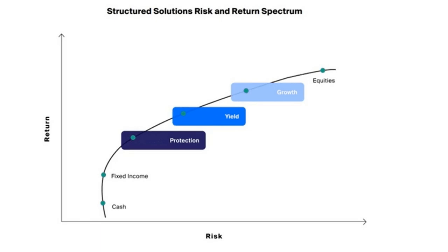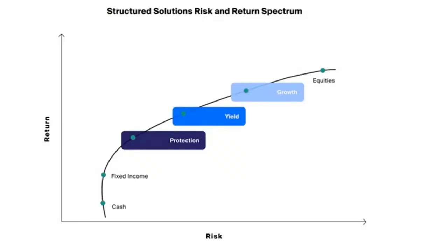And as we move along the risk spectrum here, do you want to touch on yield and growth notes? Well, these are my favorite structured notes, actually, because they produce monthly income. And it's a very good alternative to high yield bonds because they pay substantially higher interest, and the maturities are very short, usually 12 months or less. So very flexible, and obviously they have some risks, but those risks are not that probable. To understand those risks, you just have to talk to the advisor, and he will explain them. But the risk-reward ratio is what's very attractive. That means there's some risk, but the reward for that risk is much more attractive than high yield bonds or regular bonds, or even equities, as we see in this chart.